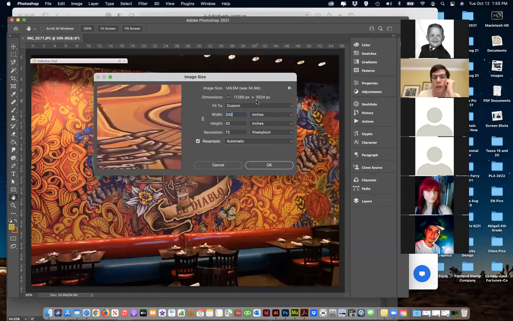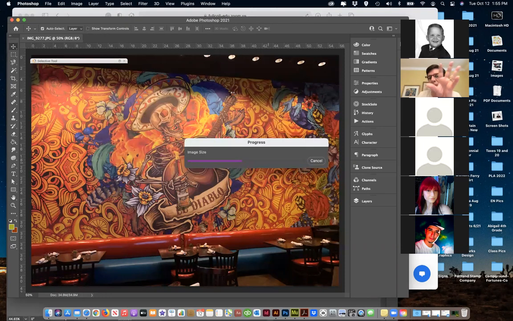Okay. It's up to 34. Boom. Now we're looking at it. It's going to be a 150 meg file. That's just the start. We haven't even started working on this thing. And I can tell you the resolution won't be as good.